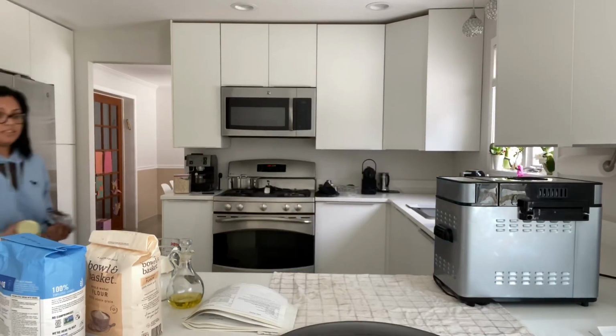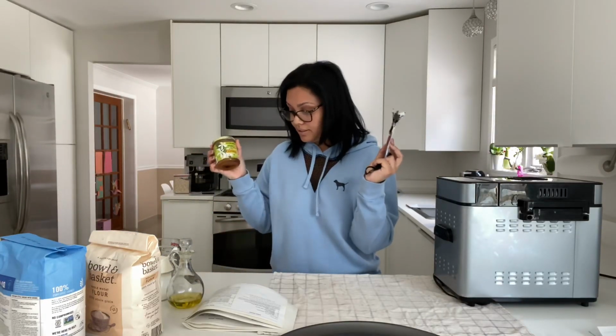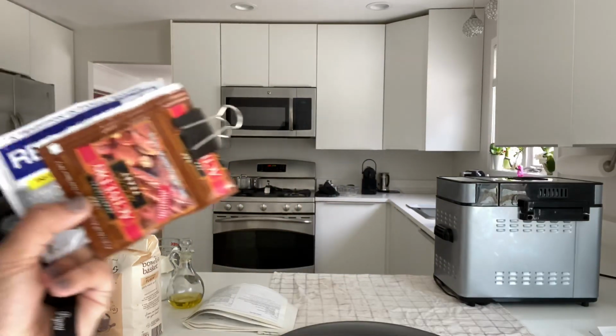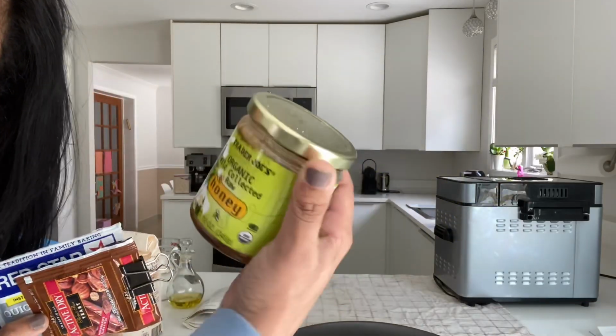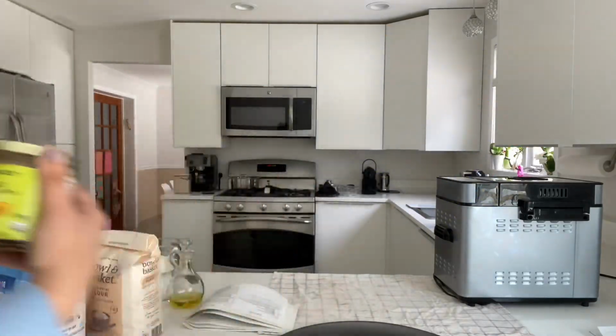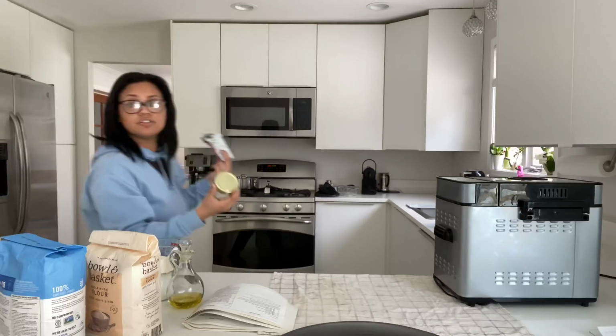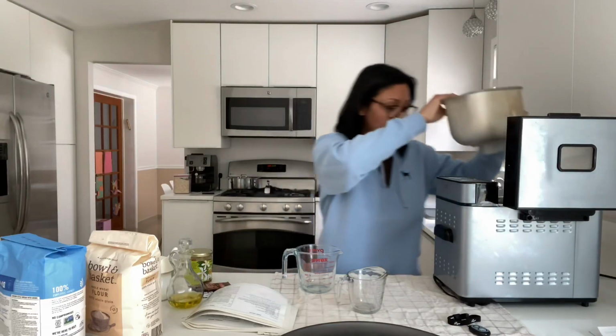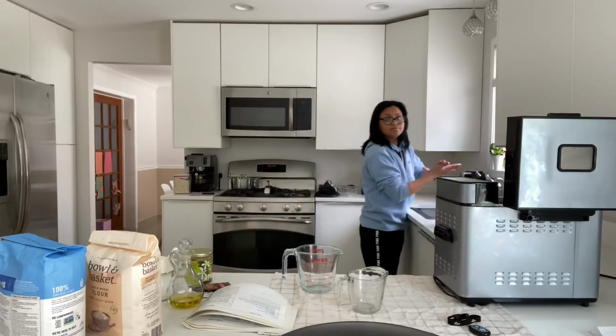Guys, it took me like 20 minutes to find this honey and yeast, and I still couldn't find it. I forgot to take a video of all of this stuff together with the honey and the yeast. So we're just gonna use the active dry yeast and some honey. Anybody know Trader Joe's? Everybody should know Trader Joe's. If you don't know Trader Joe's, you ain't shopping right. There's that, and you put all the stuff in here. So before I start making the dough, time to wash the hands.